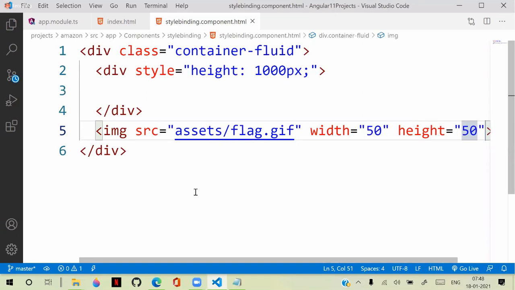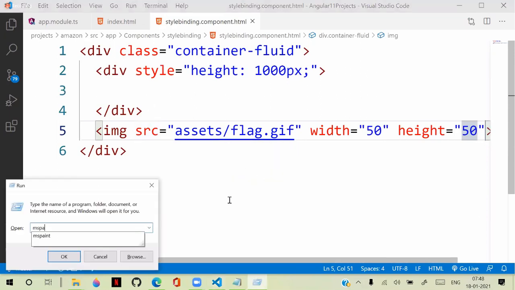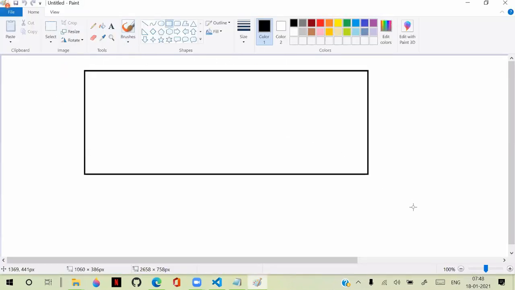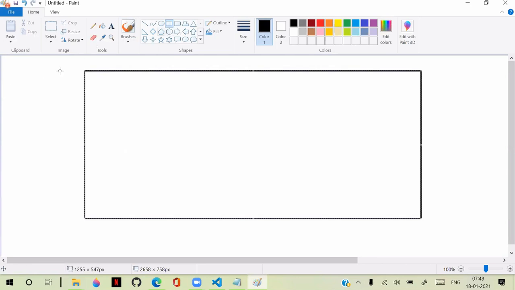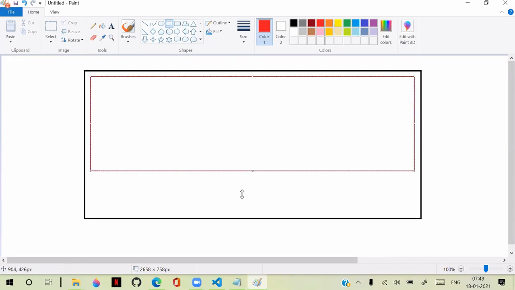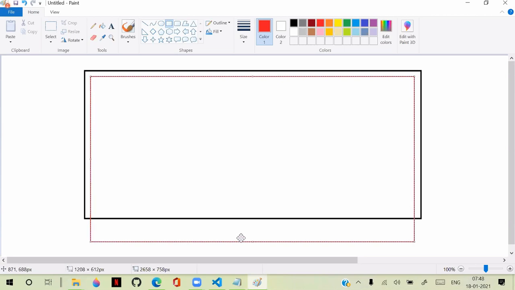What is the intention of this design? It is very simple. This is the page, and in the page I kept a div whose height is 1000 pixels.